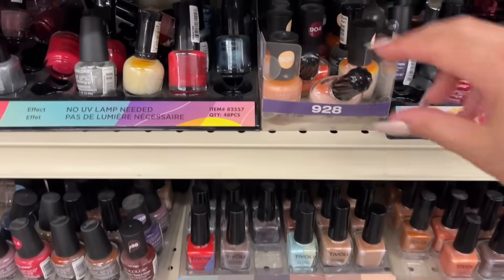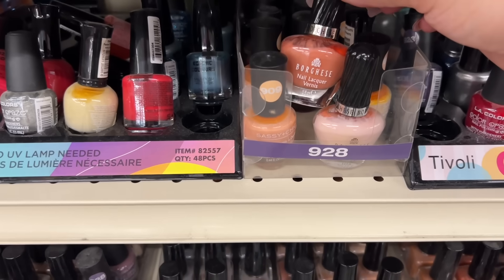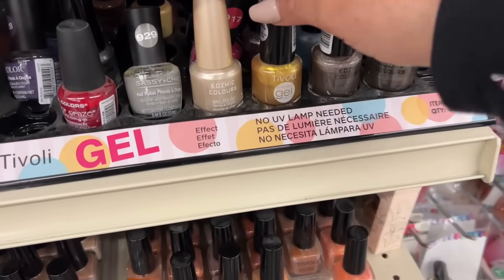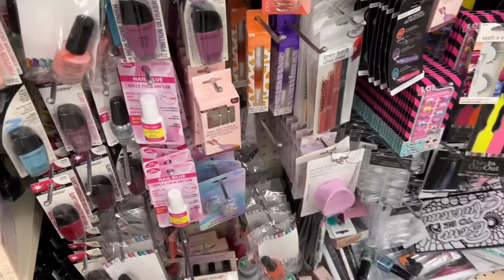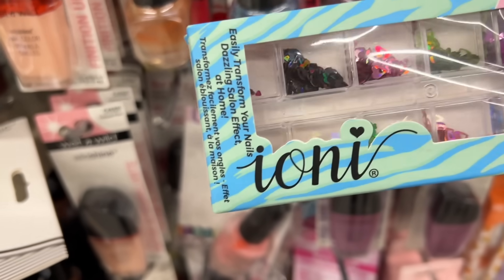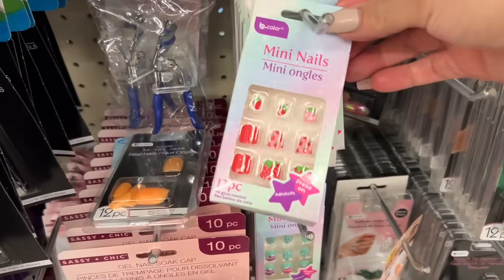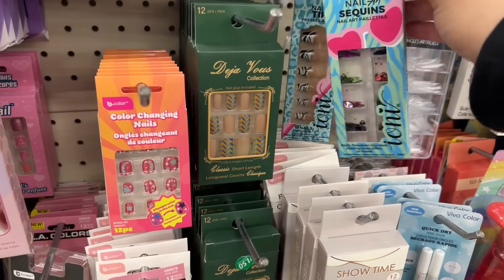Be on the lookout for the gel polish made by Tivoli — these are different, and a few of you recommended it, so I'm looking for those polishes. Sometimes there's Sephora nail polish in here as well, just a heads up. I think these are the gel ones — and you don't need a UV light to cure it. These are Wet and Wild, a really pretty plum color too. They have Ioni nail embellishments — how pretty. They have some really nice nail sets as well. Even for embellishments for paper crafting, you can sometimes use things like this. And here's some more of those Ioni sequins.